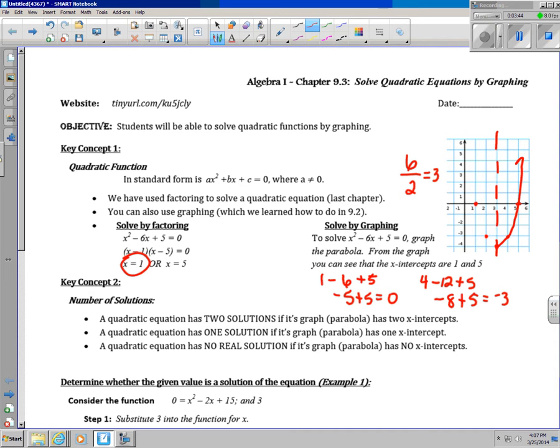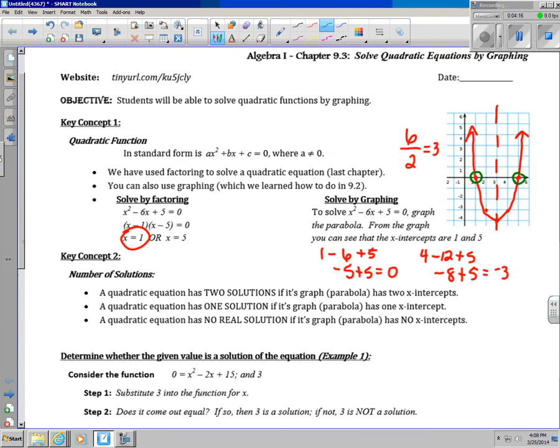So just so you know, graphing is an option to solve an equation. But if you can factor, that's the easier way to solve the equation and find the solution. So there will be my two solutions, 1 and 5. Again, same thing whether I graphed or whether I factored. Okay? Graphing is actually good for the equations that can't be factored, that don't factor and come out to weird answers. So just to show you, you can solve by factoring, solve by graphing, we ended up with the same solutions.